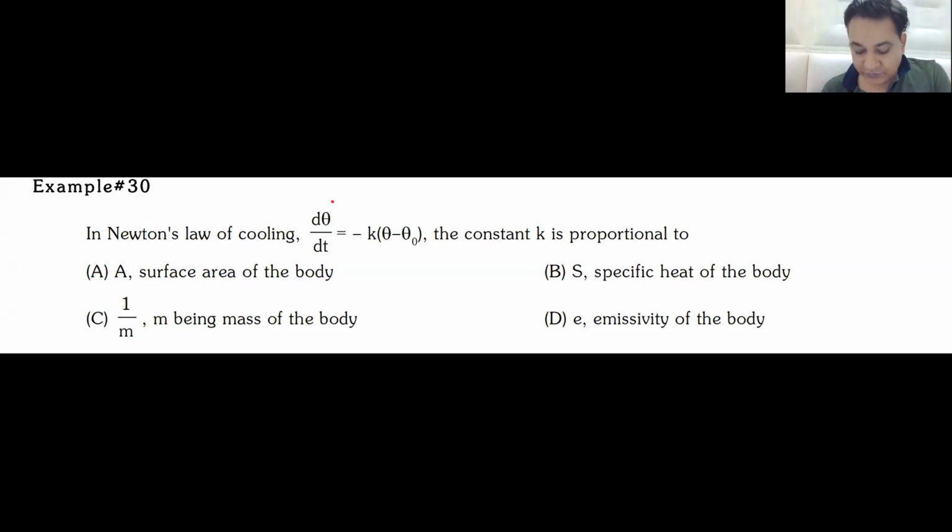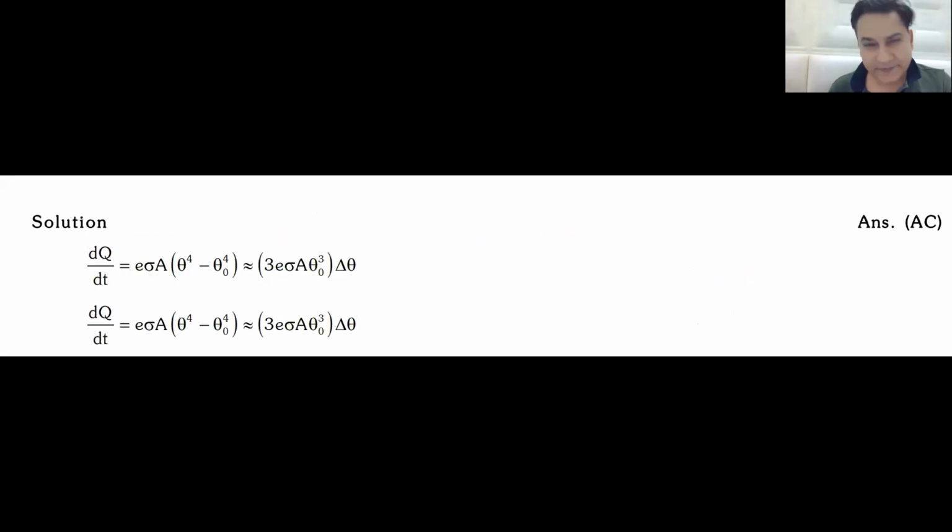Oh, that means you don't know how this formula is derived. Yes or no? No. So this is the time that you know. This is how it is derived. You know Stefan's law. Energy lost per unit area per unit time. Yes or no? This is your Stefan's law. Yes or no? Yes, sir. Now this dQ by dt is ms d theta by dt. Yes or no? Yes, sir.